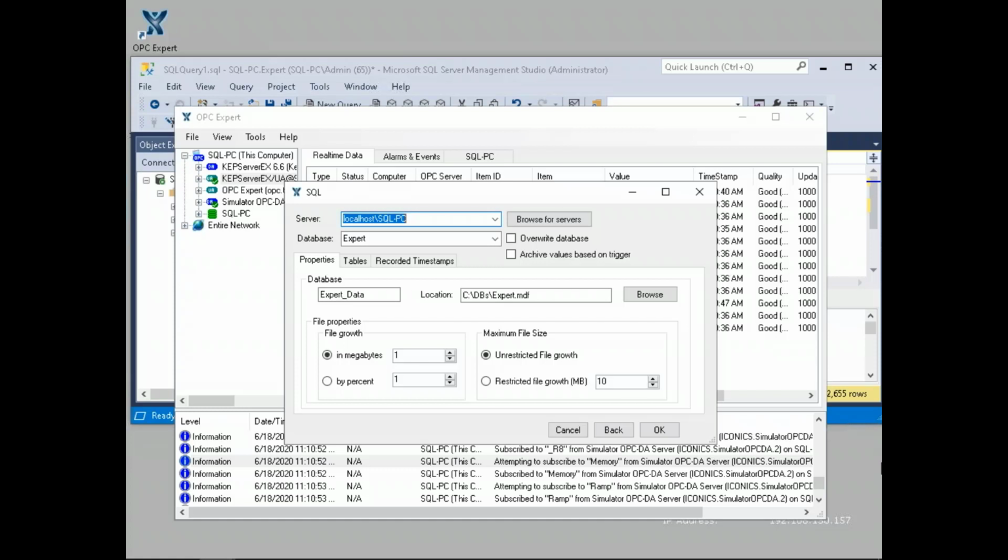That is a change, and you might say that's insignificant. I'm only interested in one decimal place, in other words 1.0, 1.0, 1.0. So yes, you can do that, and that's handled with a deadband, and that is for sure something that OPC Expert supports, absolutely, and that eliminates a whole bunch of data.